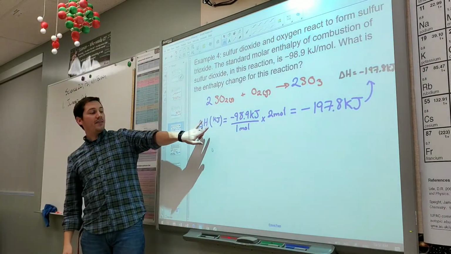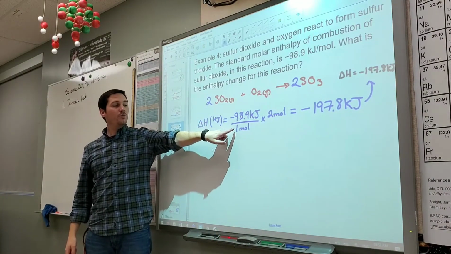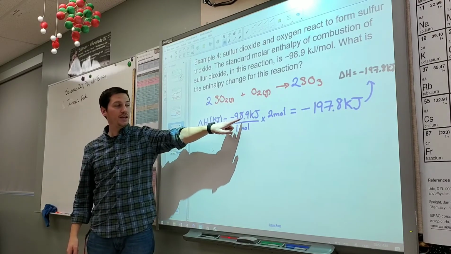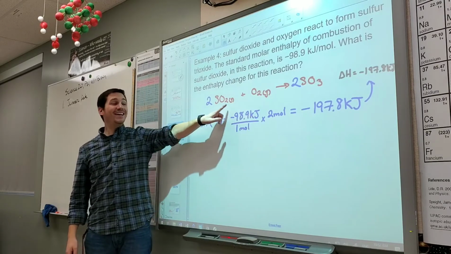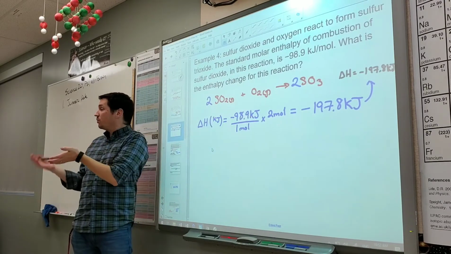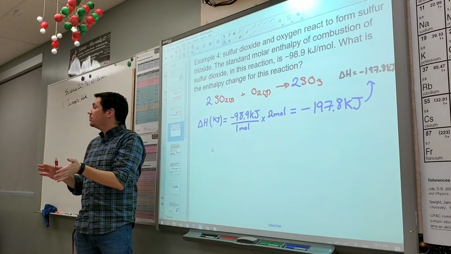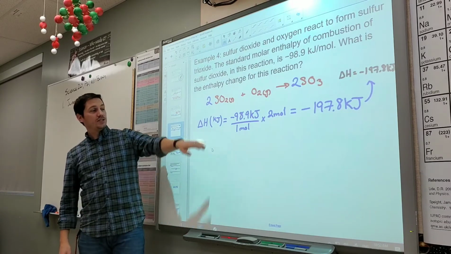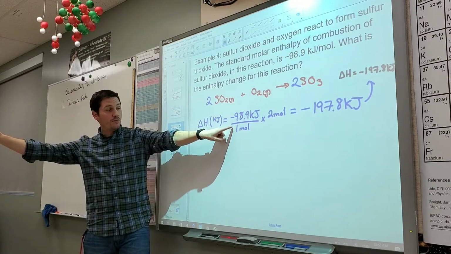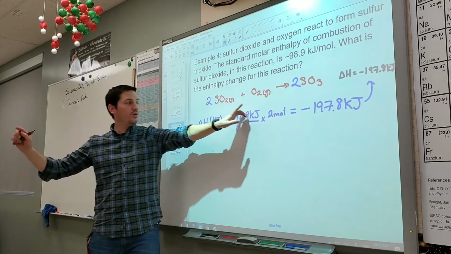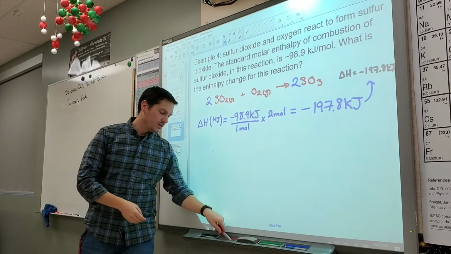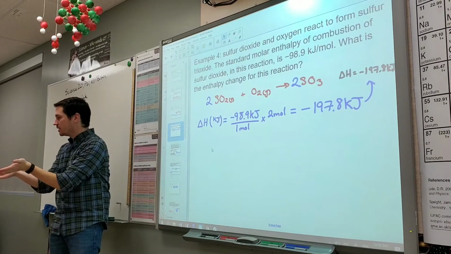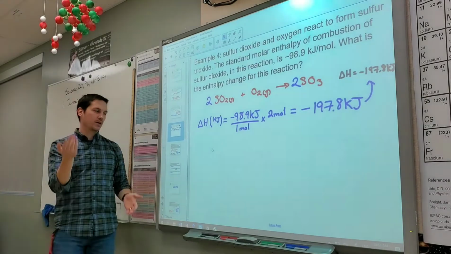is that if every 1 mole of sulfur dioxide releases 98.9 kilojoules, but in this particular reaction we have 2 moles, all we have to do is use unit analysis to identify the amount of energy released. If normally you would have 1 mole releasing this much, then 2 moles will release double that amount. Can you see how there is an intuitive way of doing this and then there's a unit analysis way of doing this? And both of them are equally valid? Okay, no problem.